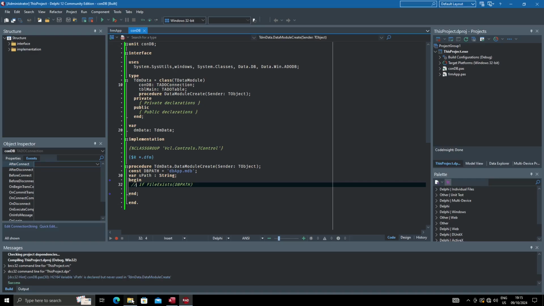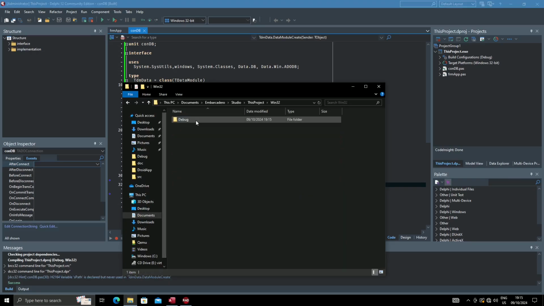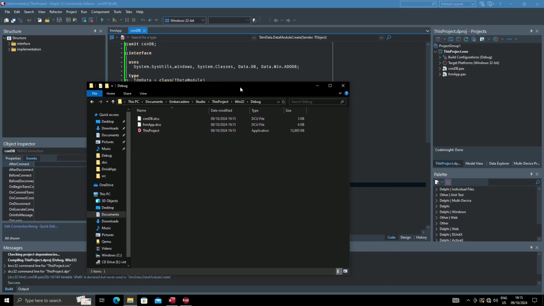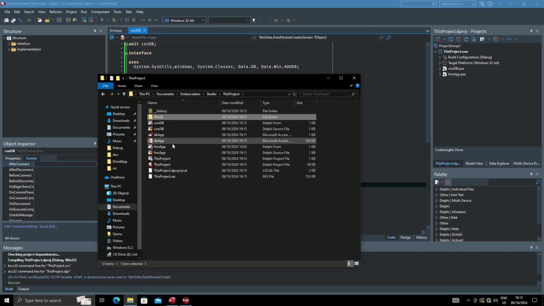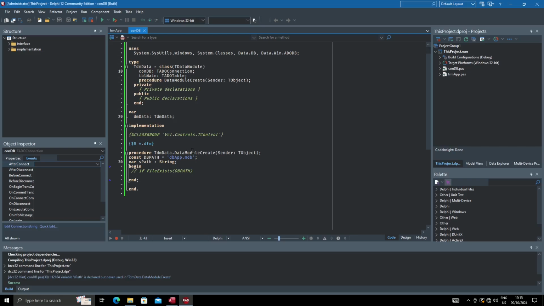this is our blank form. If I come in here, this is where the app will try to look for the database in the debug folder. What we want is for it to go up to this folder, but only using the relative path.